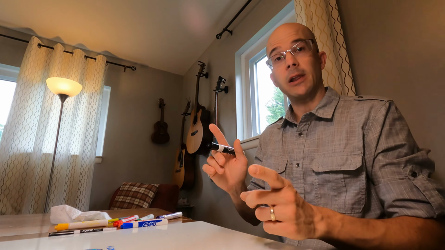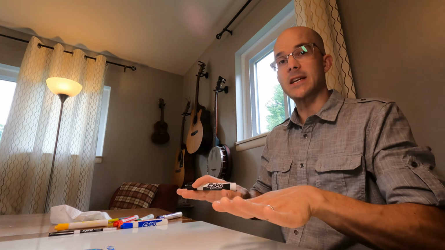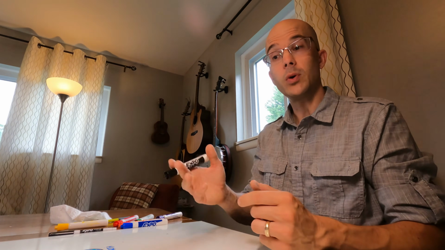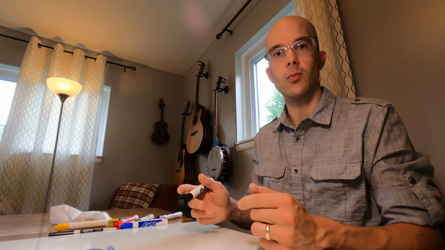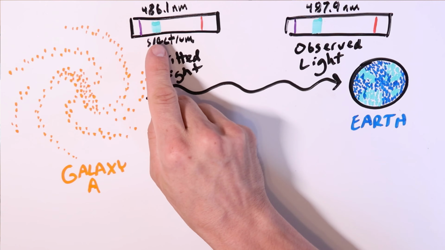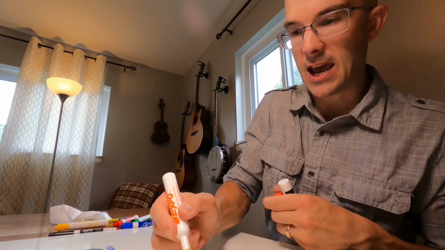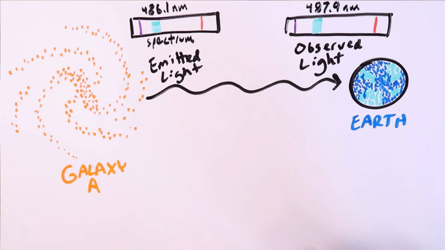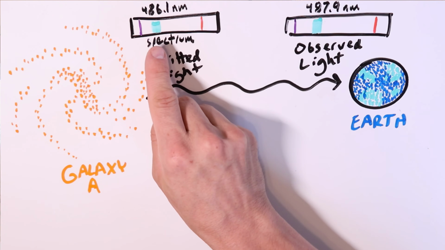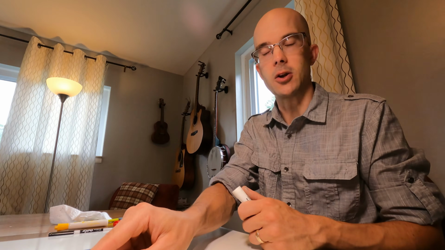Do you remember when I played the 1000 Hertz tone in the car as a baseline frequency to understand how the movement of the vehicle changed the pitch of the sound? Well, we can use this emission line at 486.1, or any emission line that we want, to serve as a baseline to determine how that galaxy is moving. Let's say we measure this emission line in a galaxy, 486.1 nanometers, and let's call this galaxy Galaxy A. We know that the emitted light from this galaxy includes this emission line at 486.1 nanometers.